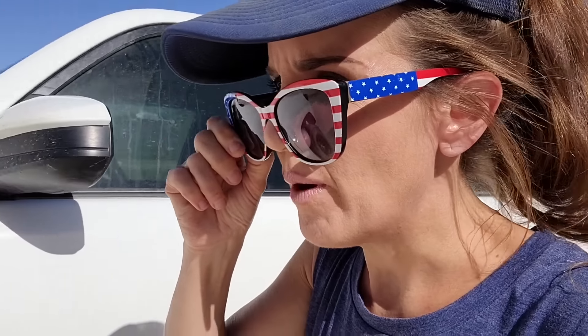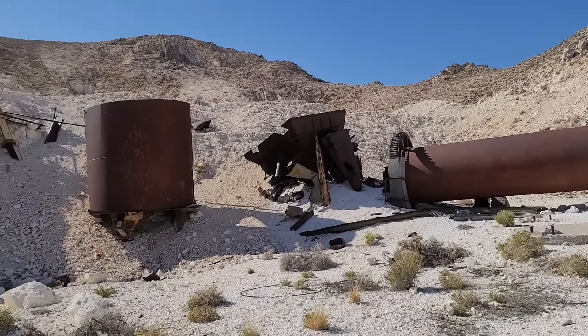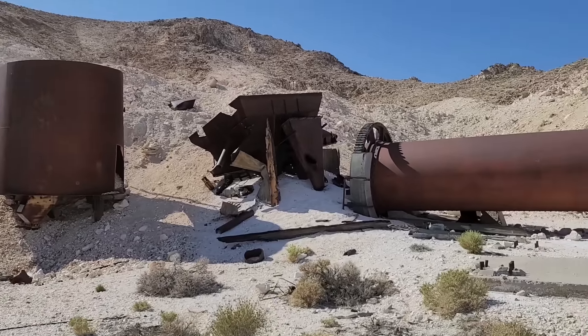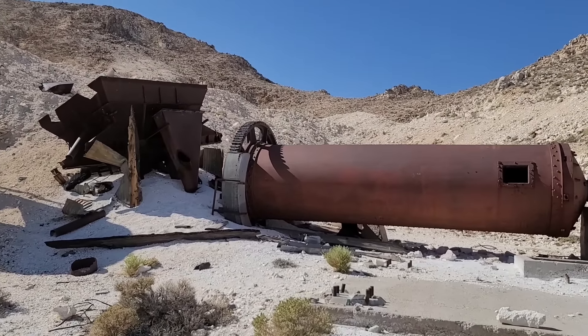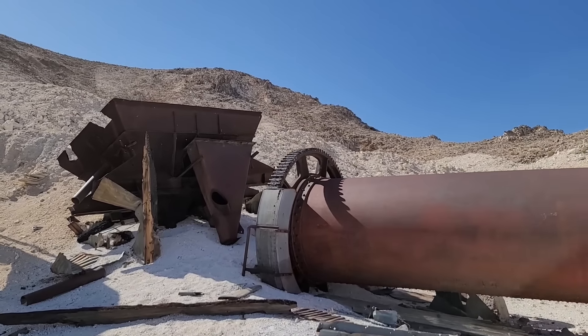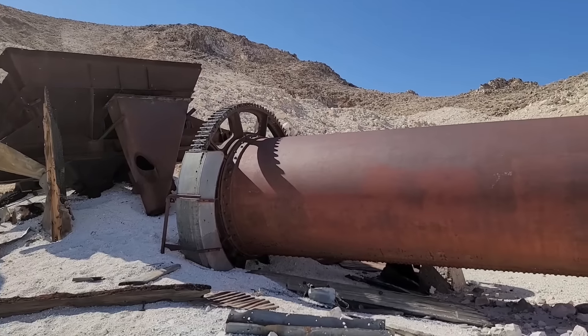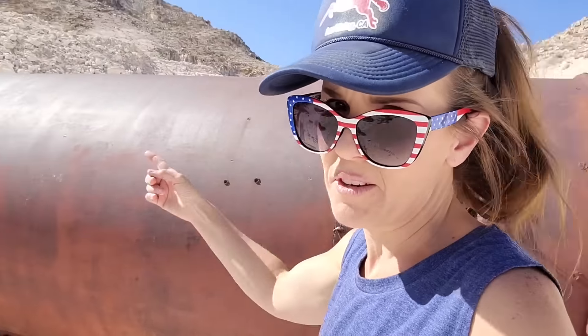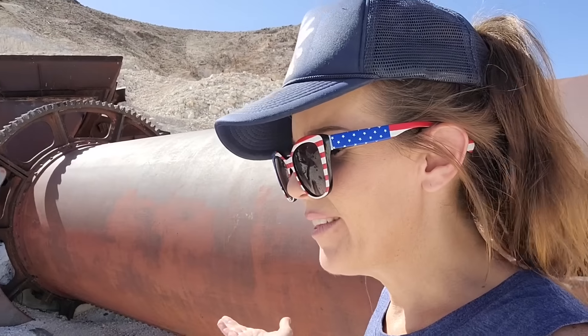Definitely some old mining wreckage — or milling wreckage, I guess. This looks like some kind of rotary kiln. It's got that gear or flywheel on the end, and it's laying on its side — looks like it was meant to turn around. The only thing I have to compare it with is an abandoned cement factory I used to go do modeling shoots at. It had a big rotary kiln and it kind of looked something like this. There's that big gear on one end and it's a long cylinder, with something on the other end to turn or crank it.